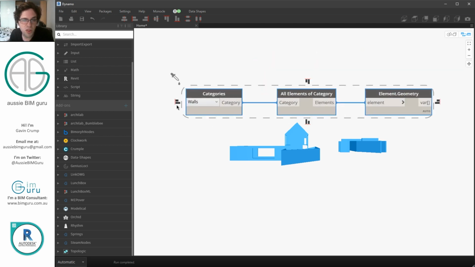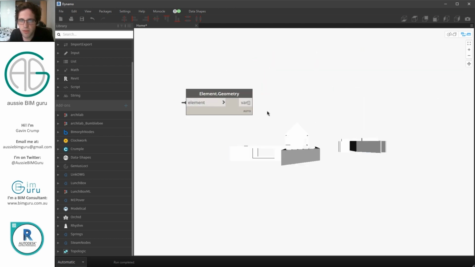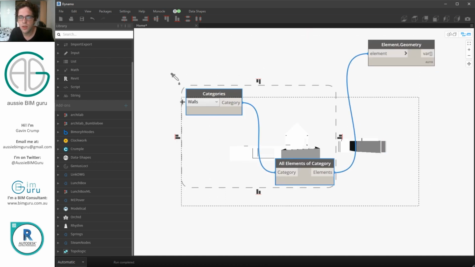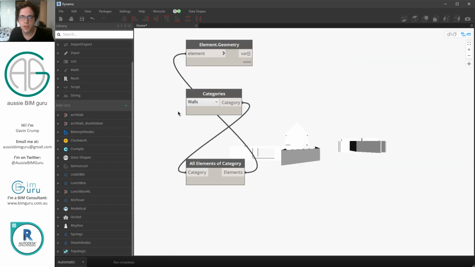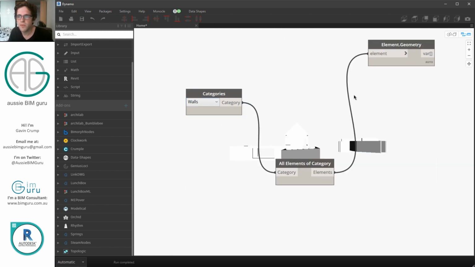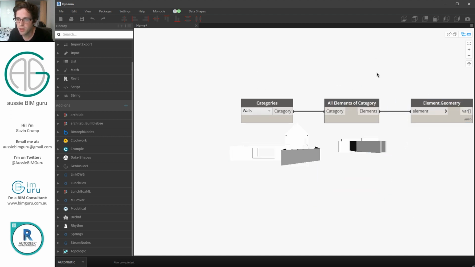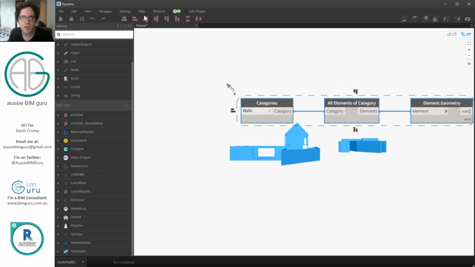Some alignment methods don't always make sense, such as align left, they all obviously go on top of each other. So sometimes you do have to be careful how you align your nodes. It works in some cases, obviously. If I do align left now, they're all on top of each other. But I find that I am really frequently using this alignment method in this case. And you can also access them just through here as well.